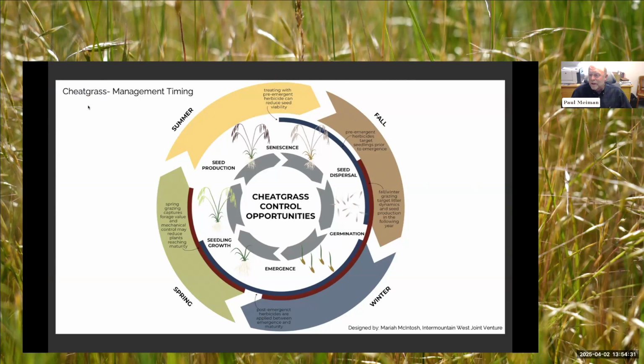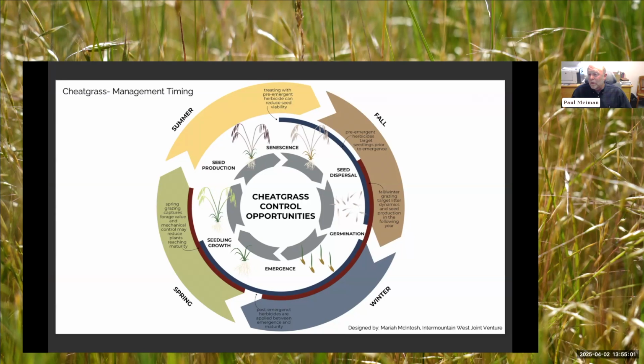A lot of this is going to be in the uplands, so we're not talking about riparian areas and wetlands. The springtime in our country is kind of hard logistically for livestock managers to hit that window. Again, Jane correctly said this can be a fairly short window. We're trying to hit it before the cheatgrass turns red or purple and sets seed.